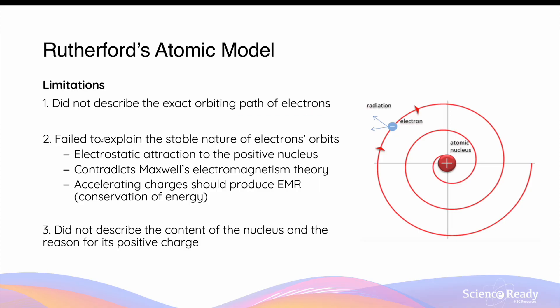Furthermore, Rutherford could not explain why the electrons remained in stable orbits. Why are they not attracted towards the positive nucleus due to the electrostatic attraction between the positive nucleus and the negative electrons? The stable nature of the electron's orbit also contradicts Maxwell's electromagnetism theory, whereby he proposed that accelerating electrons should produce electromagnetic radiation. If the electrons are circling around the nucleus, they will experience centripetal acceleration, and in other words, they will be producing radiation and therefore eventually crashing into the central nucleus.